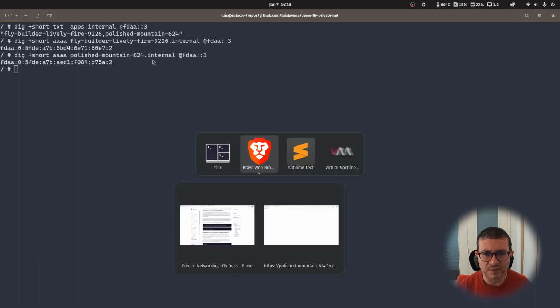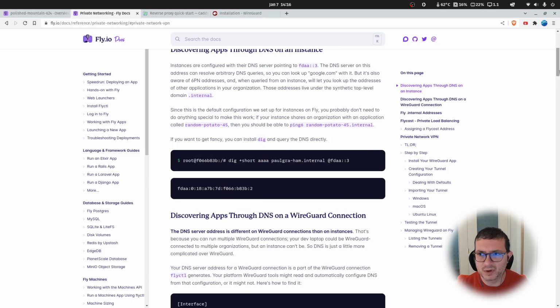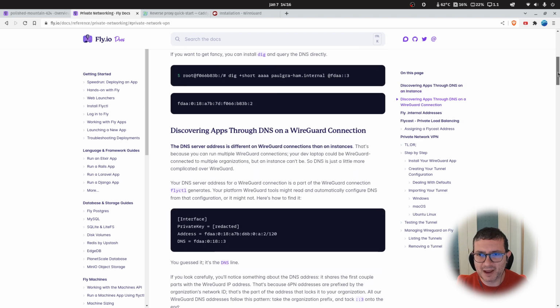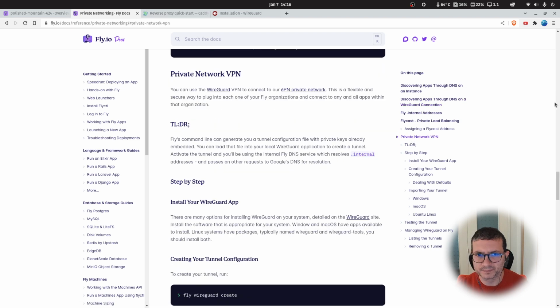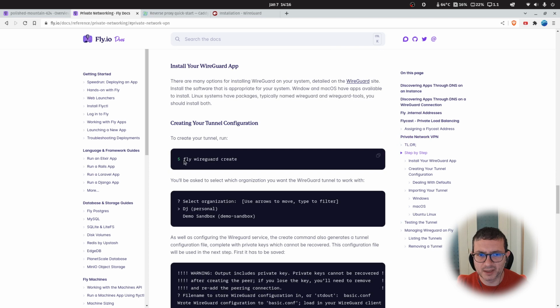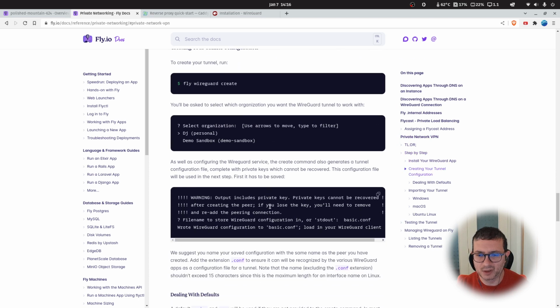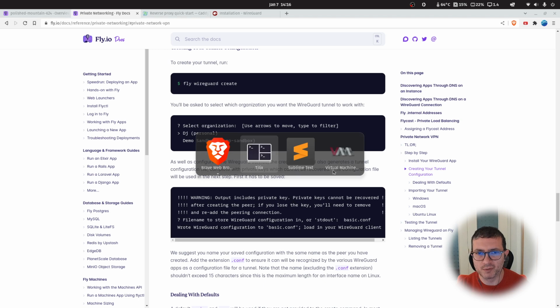Now, next. What I wanted to do is have that VM access this private network, and that should be done through a WireGuard tunnel connection. So I should be able to do that by using fly wireguard create on my local machine, and I can create a special configuration that I'm going to load on my VM.